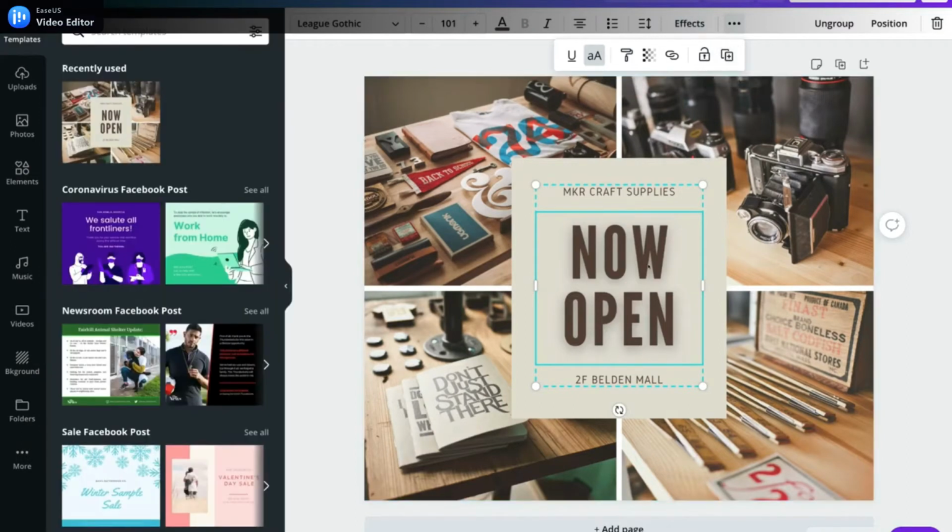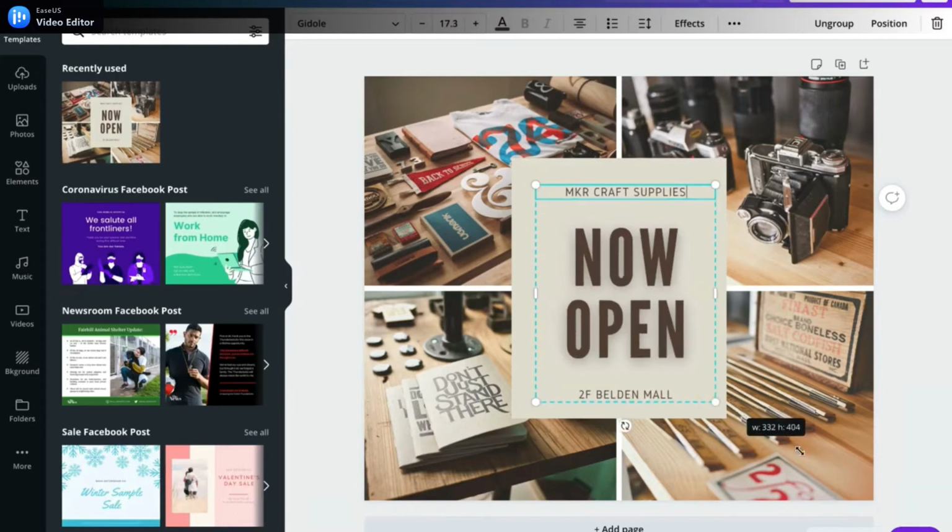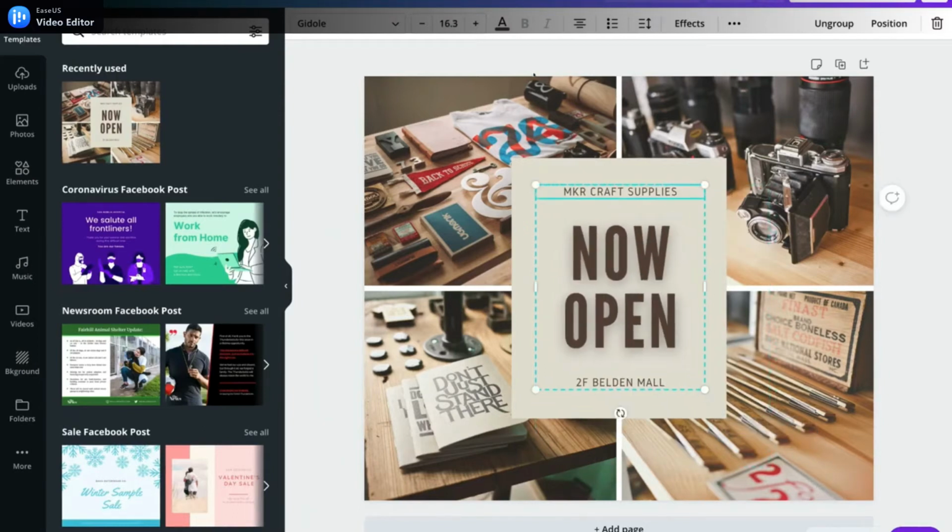Now I can also come down here and I can change this text if I like. So for example, I can start typing anything I like. I can delete this word if I like, but I'm going to keep that as it is for now. I can also do the same with the text up here. I can change that, but I'll leave it as it is. Now I can also drag this text to make it larger rather than using the options available up here. And I can also rotate this text element block if I like.